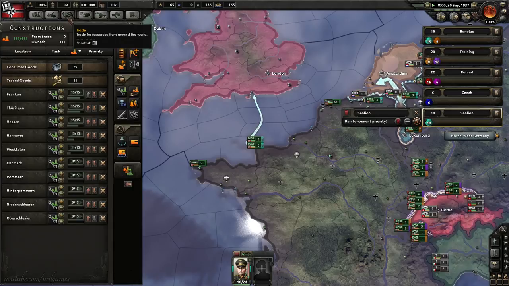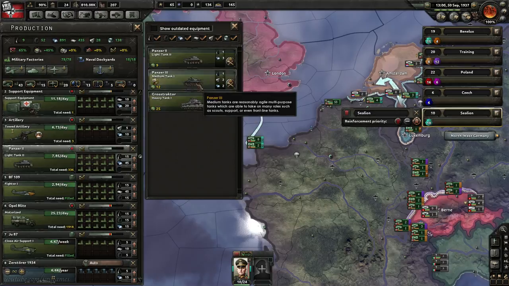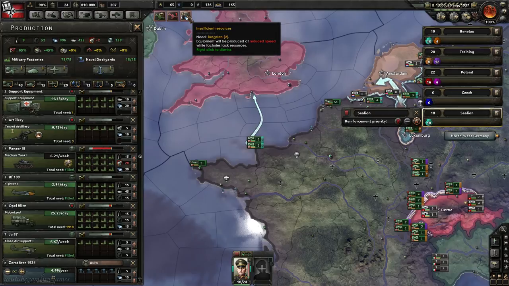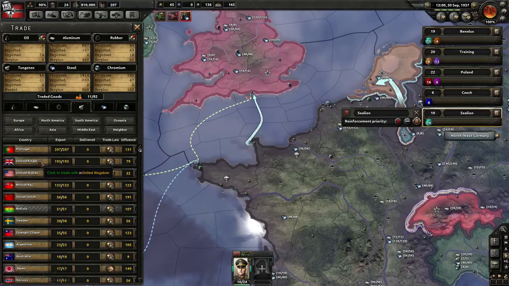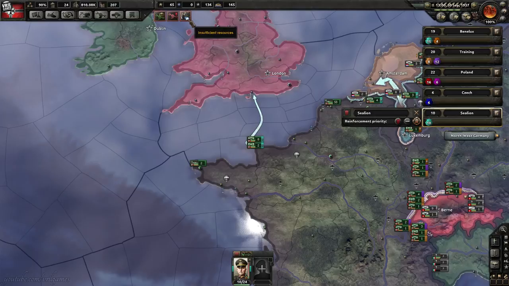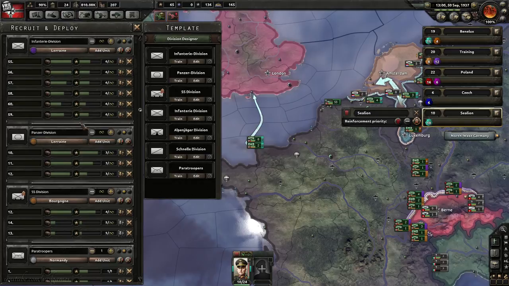Let's change our production line over to Panzer 3s if we can. Yeah, let's get that going. We're gonna have to change those, and we're gonna need some tungsten. Yeah, we're going to trade with Portugal, I'd say, for that tungsten. So do we not have a template for these guys? We just want to upgrade our Panzer divisions. Yeah, let's just go ahead and upgrade.